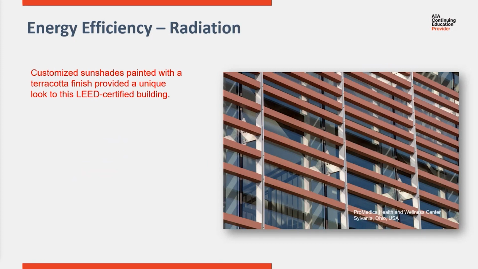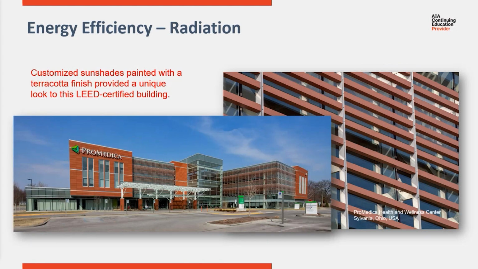Sunshades typically project outward from the face of the building, shading the glass below them, but they can also run horizontally across the front of glass, casting shadows below them. Here you can see simulated terracotta louvers suspended off the verticals of a curtain wall system. By putting these horizontal louvers across the face of the curtain wall, with the sun being at a high angle, they're shading most of the glass, allowing very little indirect light coming through. And in the overall picture you see on the left, they match up and work greatly with the terracotta panels that are on the main function of the building.